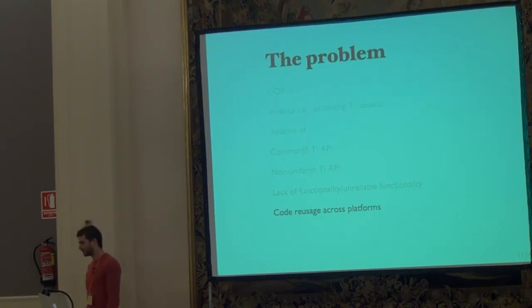Code reuse across platforms. You all know that you can write code for particular platforms, but the problem is, for example, if you want some common functionality for both platforms, but some component exists on iOS and doesn't exist on Android, you have to replace them, but both components can have some common functionality. And I didn't find any technique that would enable code reuse across platforms.